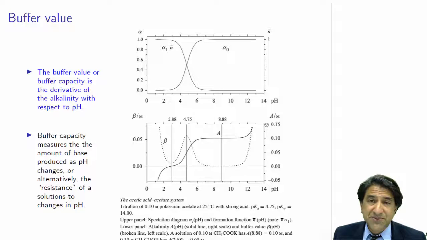I hope that doesn't confuse you, but in chemistry we plot things in different ways. Why did I do that? Because the definition of buffer capacity is derivative of alkalinity with respect to pH. So that's the slope of this line. Here the slope is very large and here the beta value, that's the buffer capacity, is very large. Here it becomes flatter and we see the value drops down. Then it starts to go up again in this very steep region. As we're changing the pH, the alkalinity is not changing. Alkalinity is nearly flat as we change the pH. That means the slope is nearly zero. That means it's a good buffer from here to here.